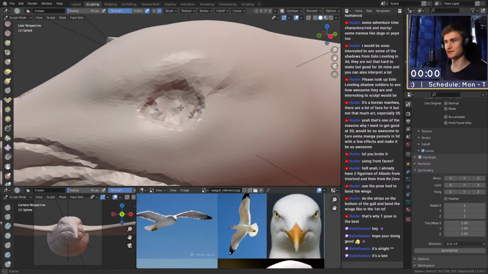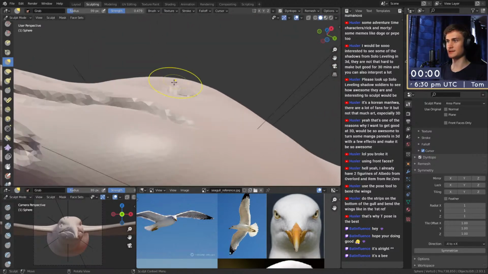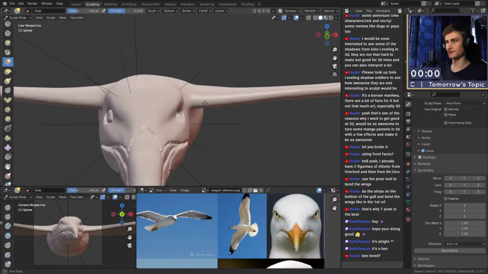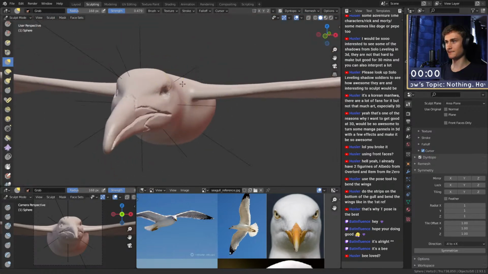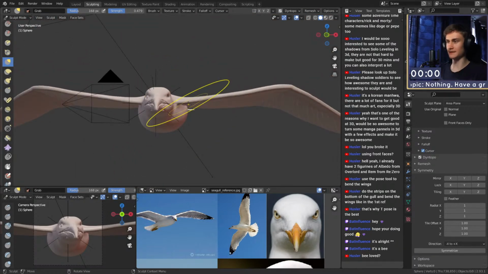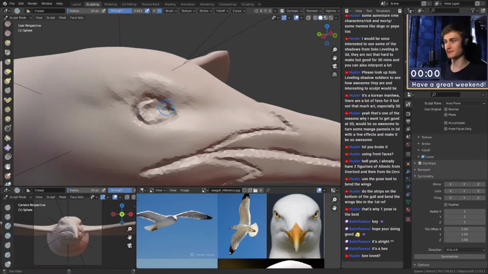But what I want to do here is at least give him an eye hole so we can add an eye. We make sure that the socket looks actually acceptable. We can pull this to the side here. Perfect. Okay. Oh, I forgot that we removed asymmetry, so we have to do the same on this side.